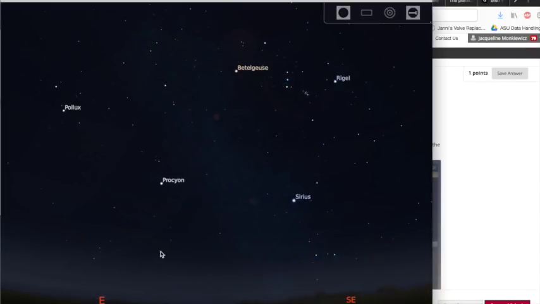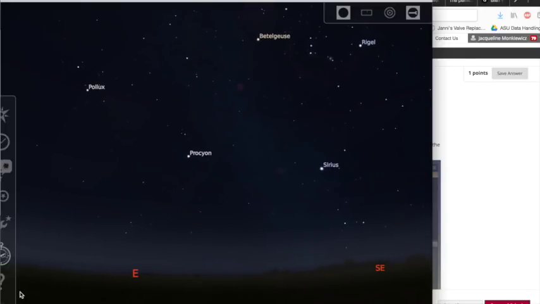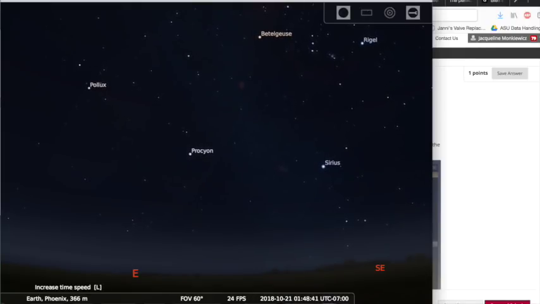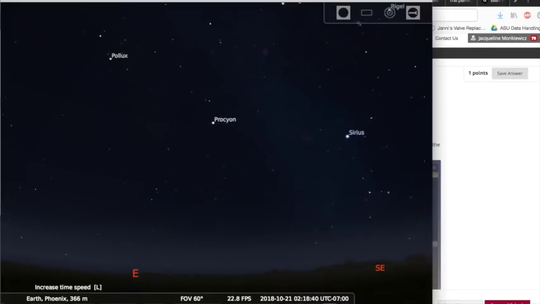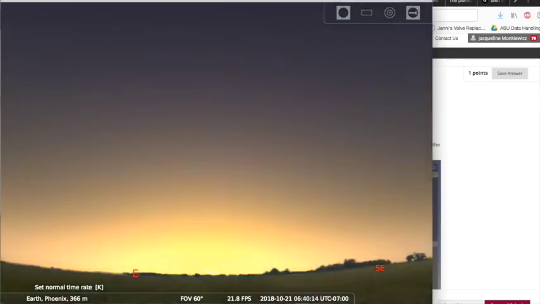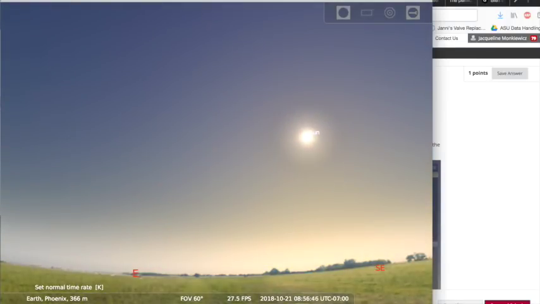The most important commands in Stellarium are the time buttons. Down here there's a little fast forward, play, and backwards, rewind. And you can click on these. This makes time go faster until it's going so fast that you actually start to see the stars move quite quickly if you want. And then the sun comes up.